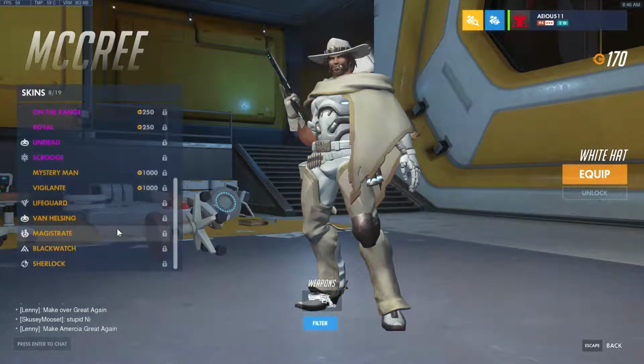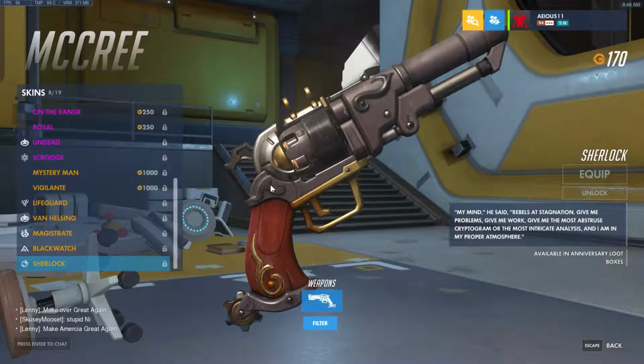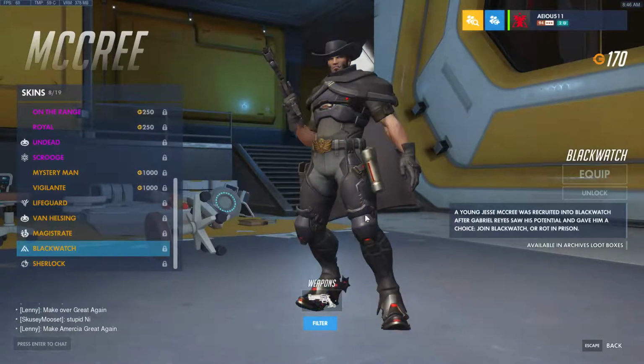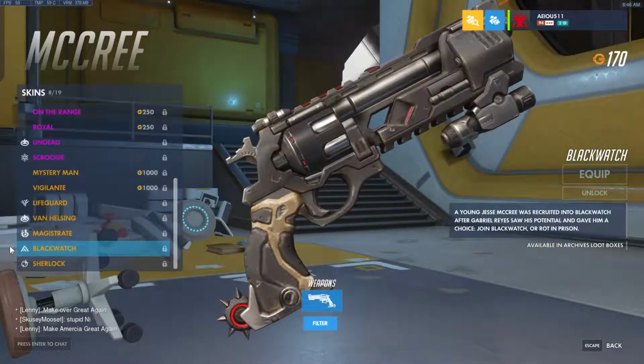If I want this Sherlock gun, I want the Sherlock gun. Look, it looks really cool. When these things are first released, they're 3,000 gold. Look at this gun. This is the Blackwatch one. It's only available on certain events. And sometimes you get tired of the skin. That's the reason why you've got multiple skins.